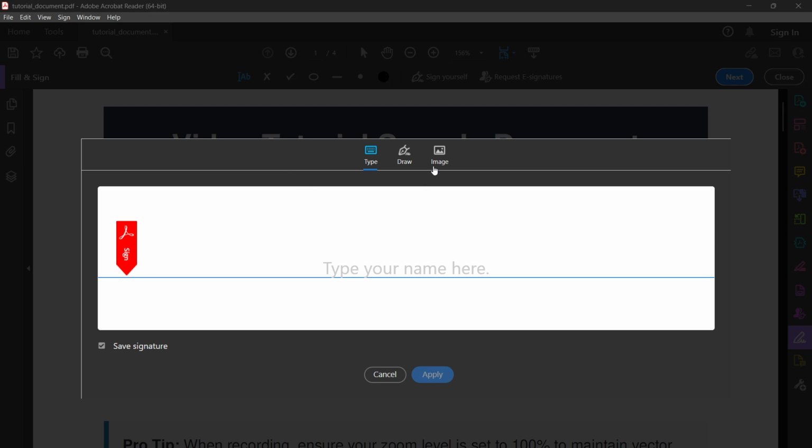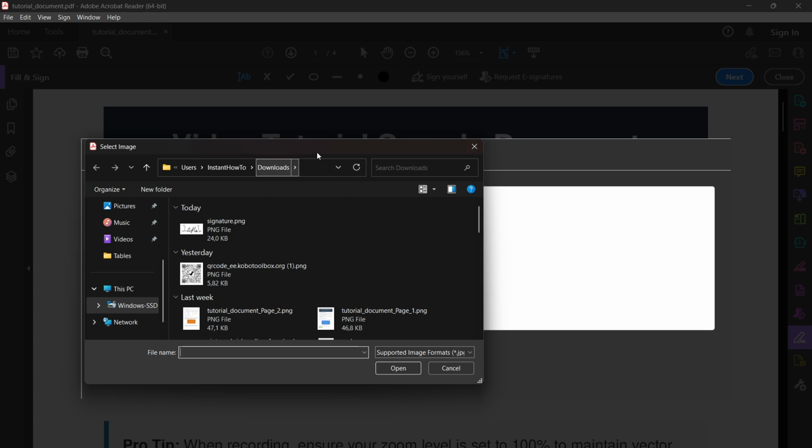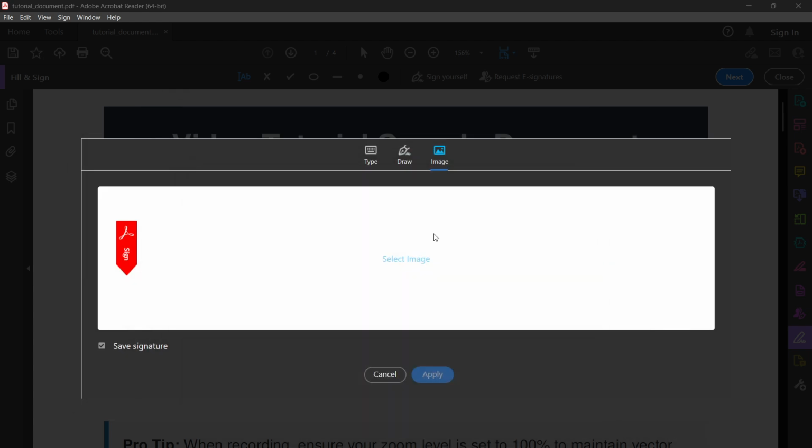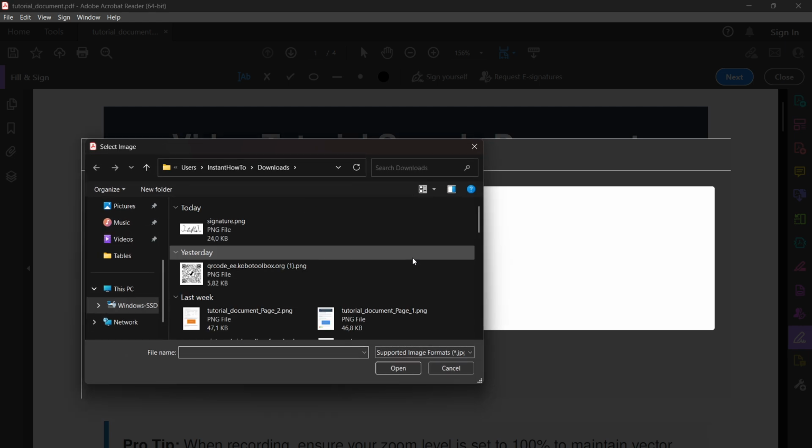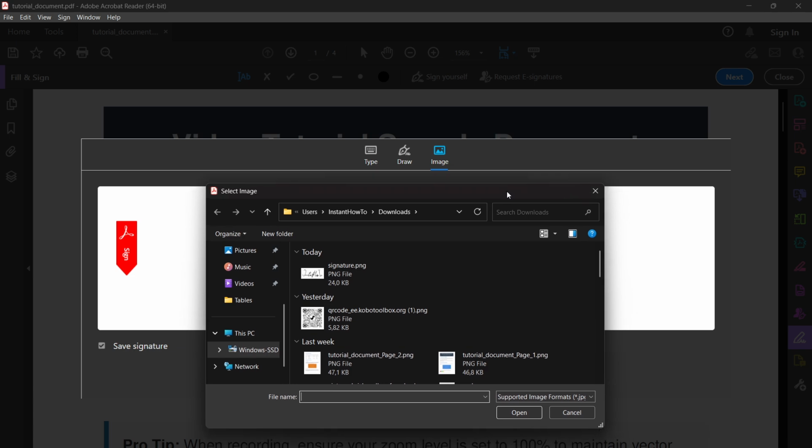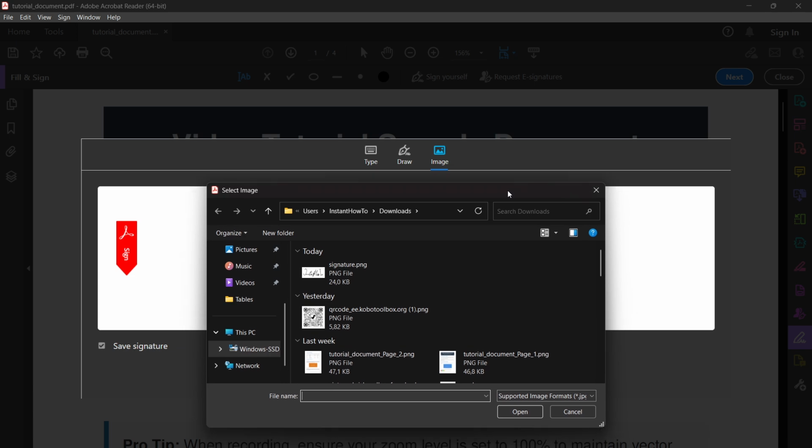You want to click on Image, and in here you can select the image. So by default, it's going to open your images, or you can just click on Select Image over here and select it. So to do this, the best way is just to basically write down your signature on a piece of paper. You, of course, should make the paper as white as possible for the best result. And then whenever you do that, you can just take a picture, upload it onto your computer, and then find it over here. For example, I have this one over here.